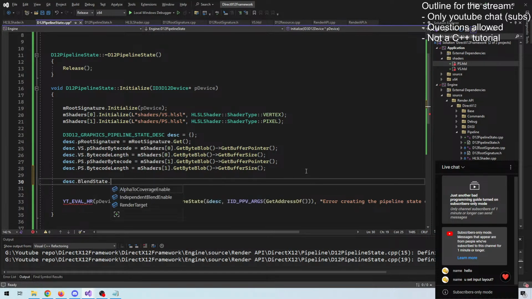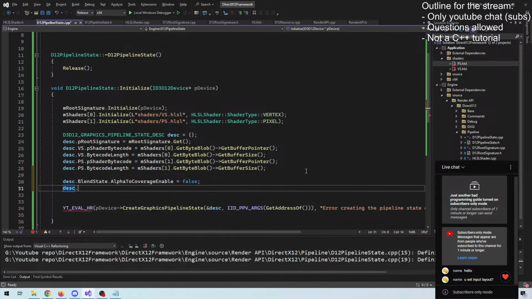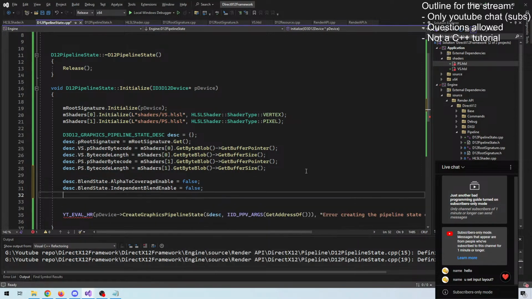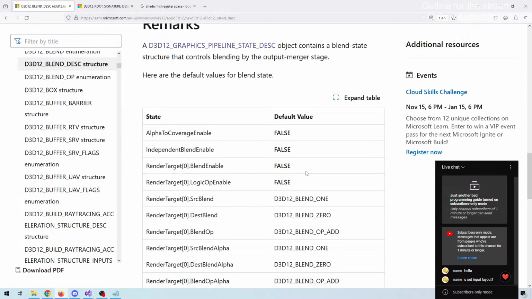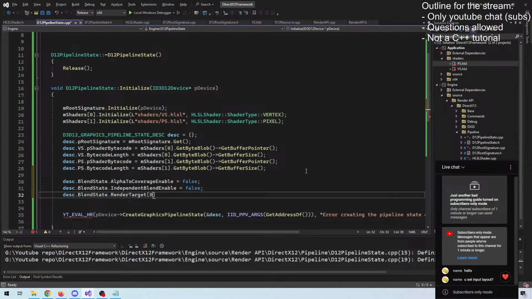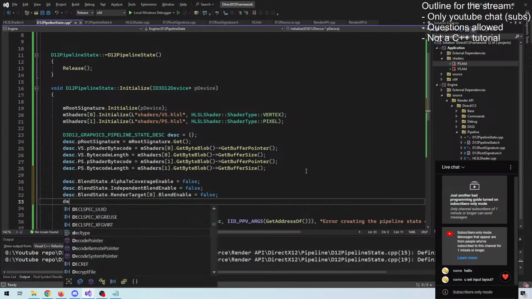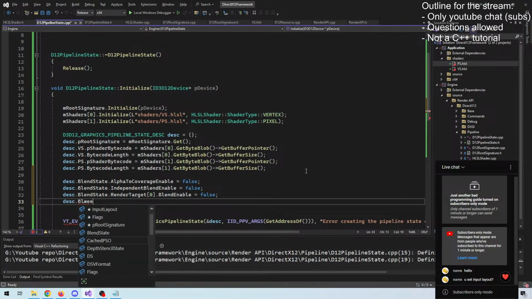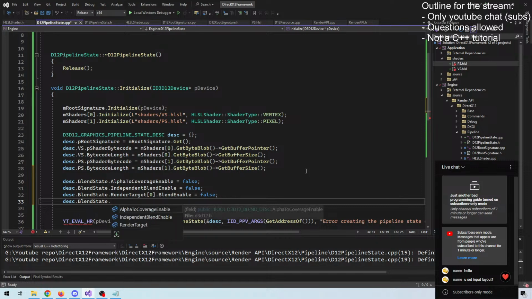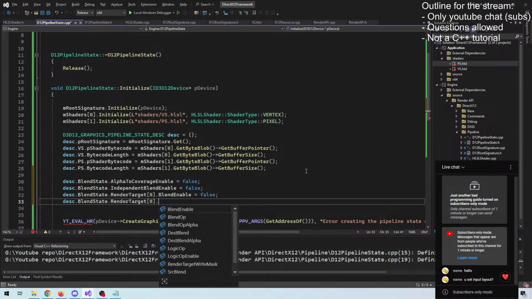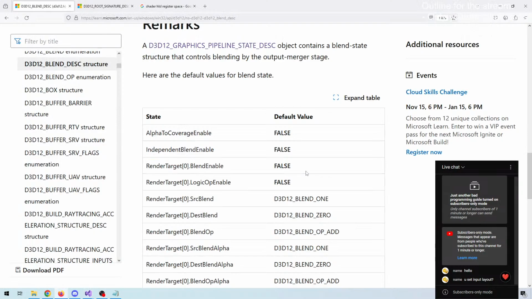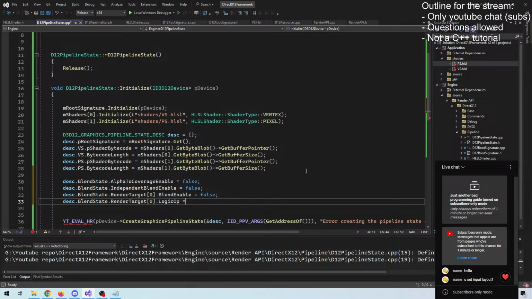Blend state, alpha to coverage enable, let's set that to false. Blend state, we will not be working with the blending at all. Therefore, we set it to false. Then the blend state, render target, the first one, blend enable, false. Blend state, render target, the first one, logic op enable, false.